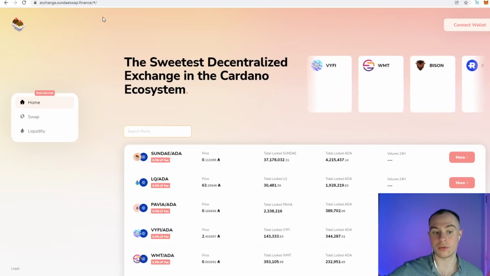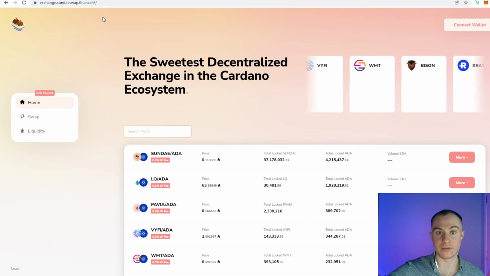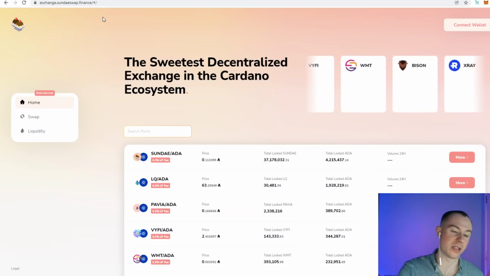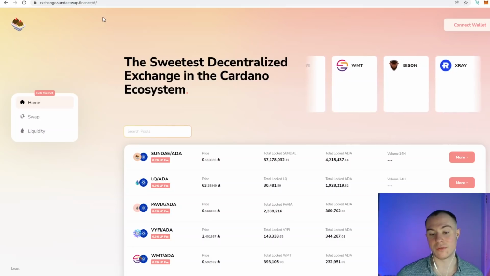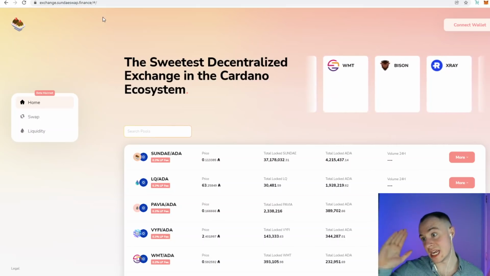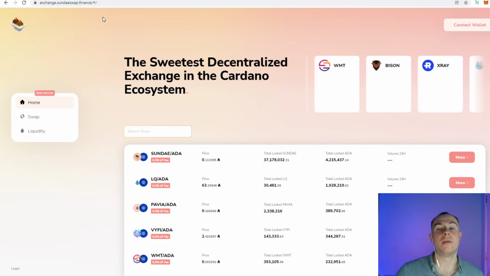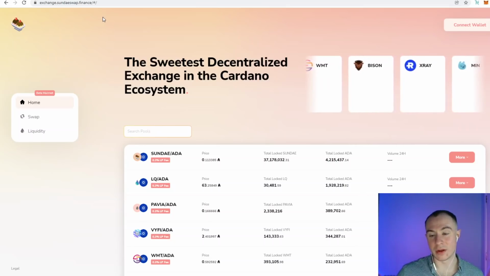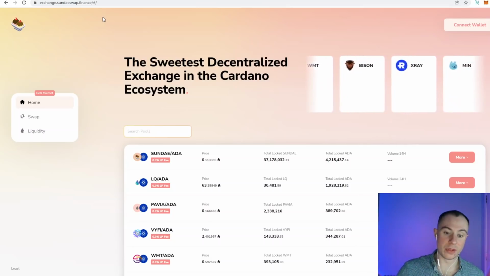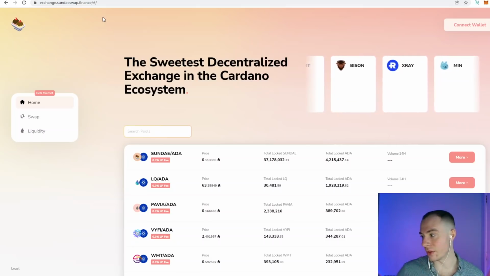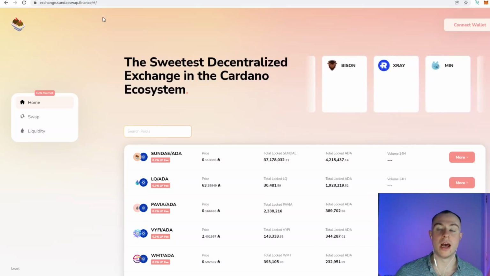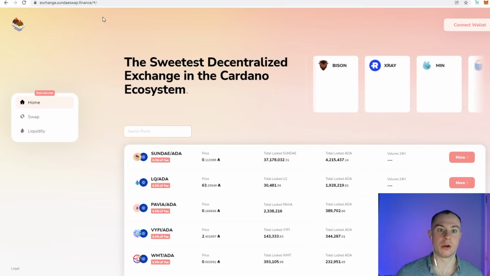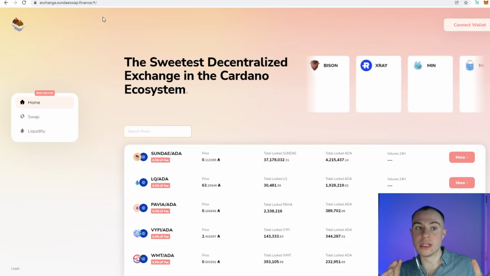There's a video after this one coming out in regards to ADA Finance. We covered them ages ago, and I thought it was high time, given the fact that they are going to be launching in the coming weeks, or potentially coming months. We're not 100% sure on a date, but I know they've got their audit coming up, and we covered them previously on the public sale. They did quite well, so I thought it was a good time to maybe refresh everybody on that project, as we've covered a number of other DeFi projects.